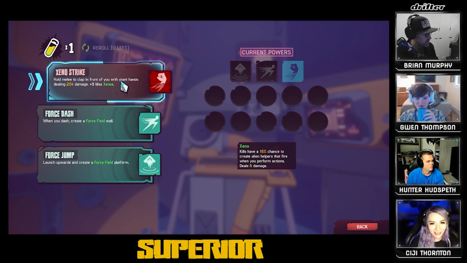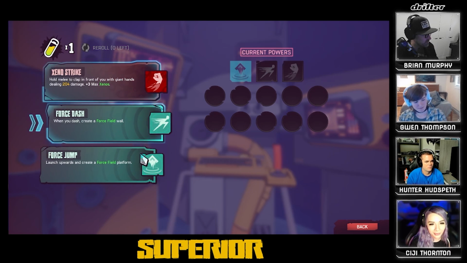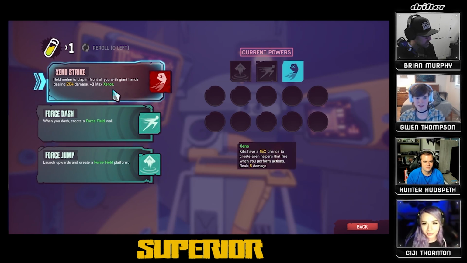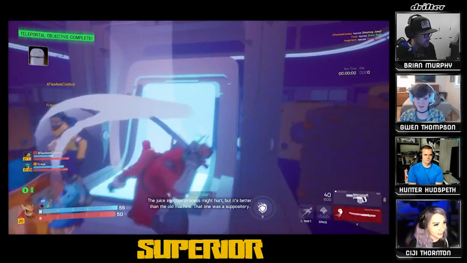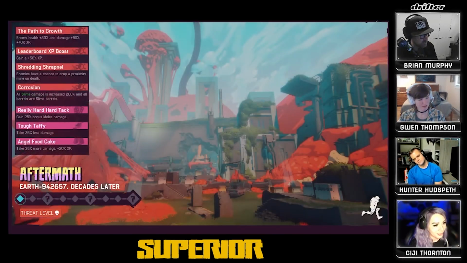If I'm going for a mono color build, should I go with barriers or Xenos? I think Xenos would be pretty good for you. All right. Go with barrier. Let's go with Xenos. I got Xeno melee, which is satisfying.